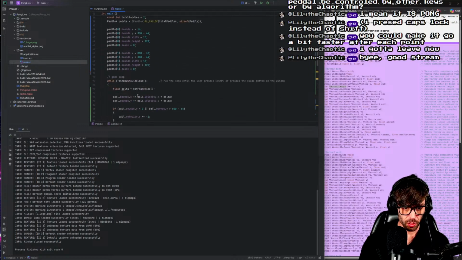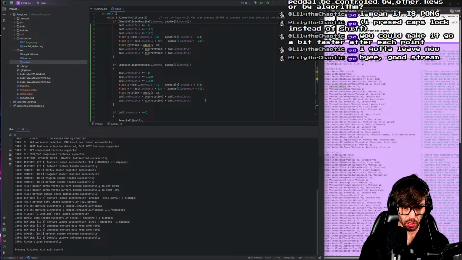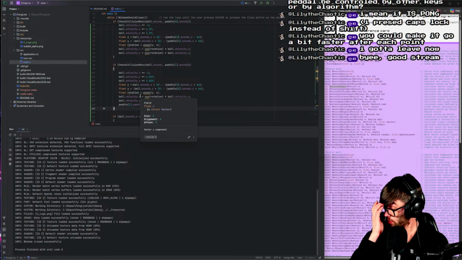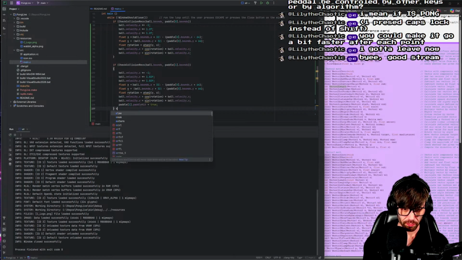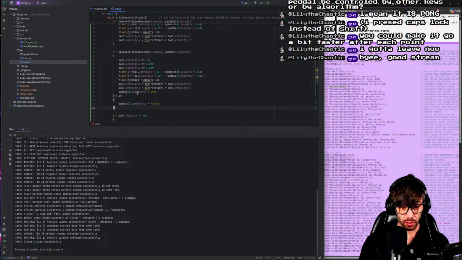Yes. So now what we can do in here is just say we want to set pedal 1 dot pedal hit to true. And if this is not the case, then we're going to say it's false.